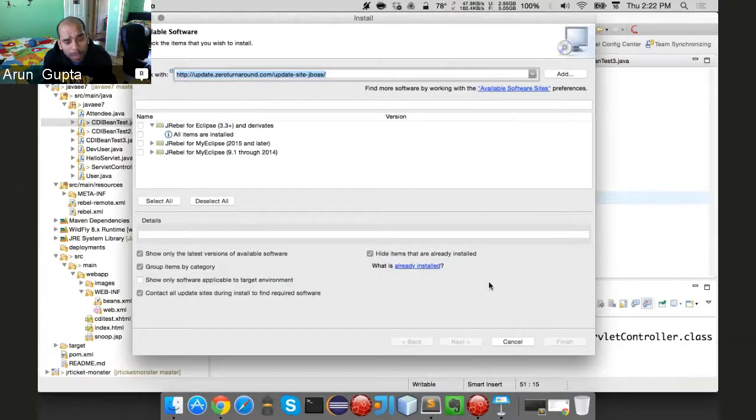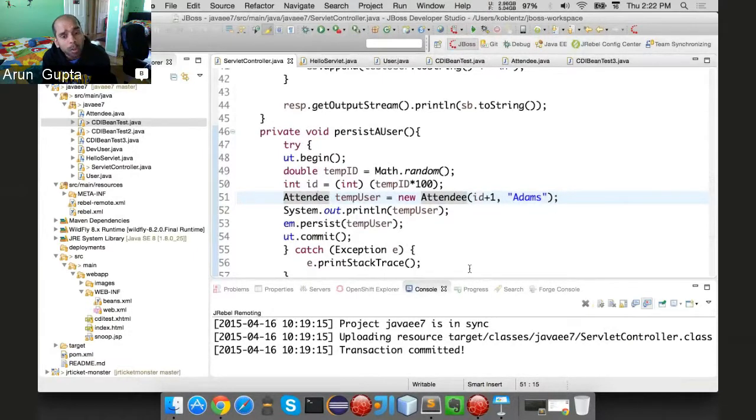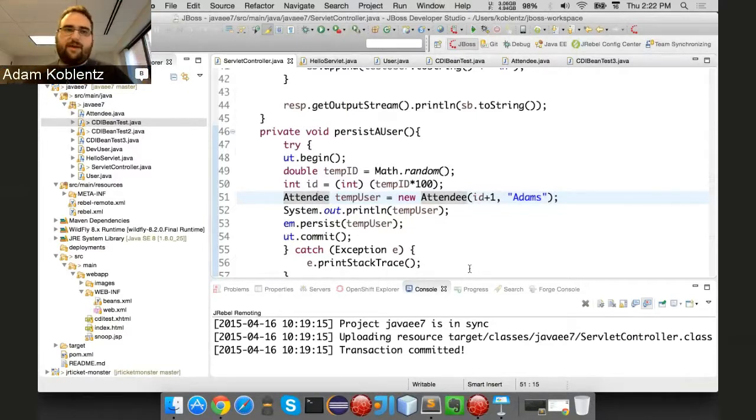So yeah, JBoss Developer Studio is something that we release on an annual cadence. JBoss tools plugins, we make sure they always work with the latest release of Eclipse. I think this version is based on either Luna or Kepler, so it should be a very modern version of Eclipse, and there should be no issues with things being out of date. Personally, I've been using this for the last couple of weeks, and I found it to be pretty intuitive. The tools make sense, and there's some real niceties there as well.